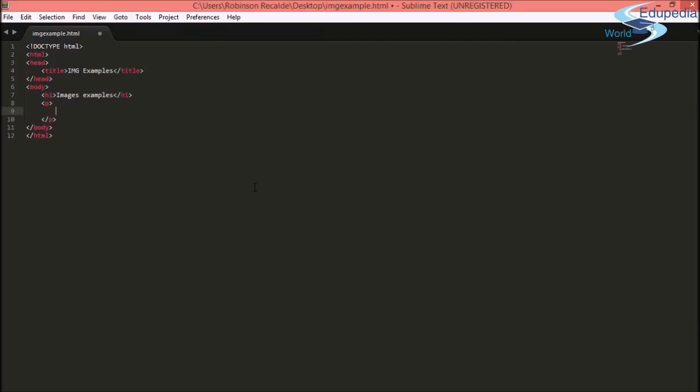Okay. This is the syntax of the HTML we're going to use. It's not that hard. And here I will explain the syntax of the HTML.